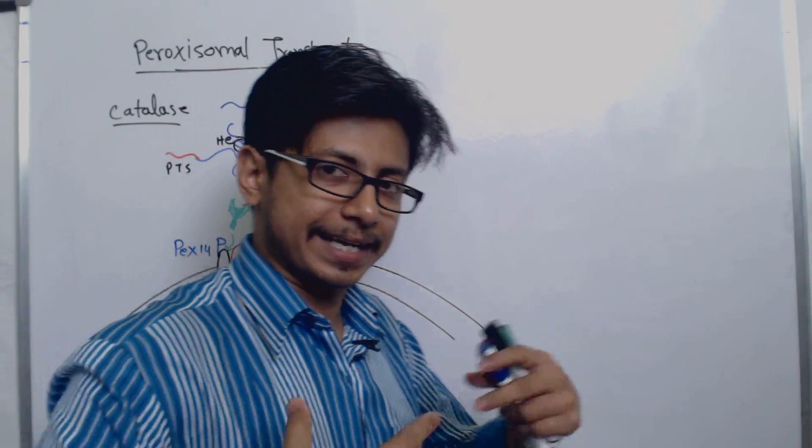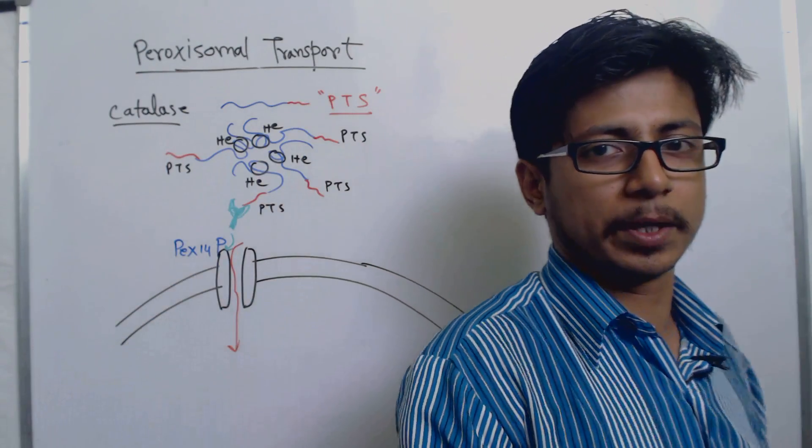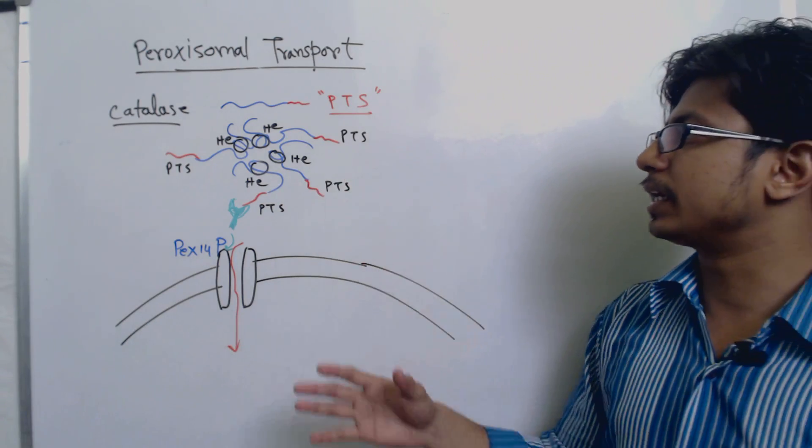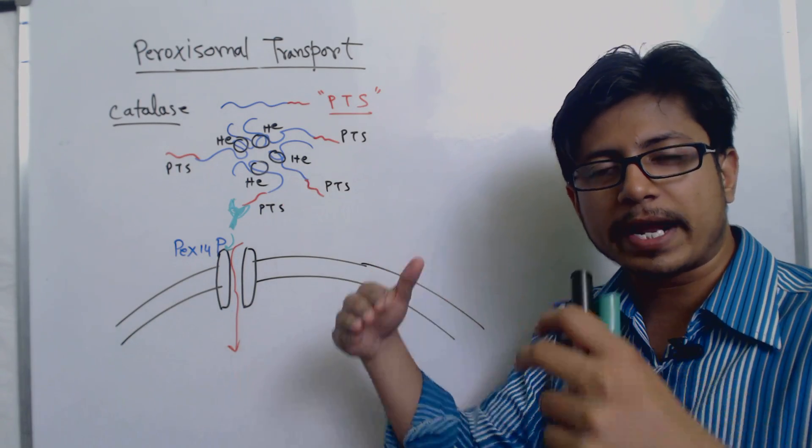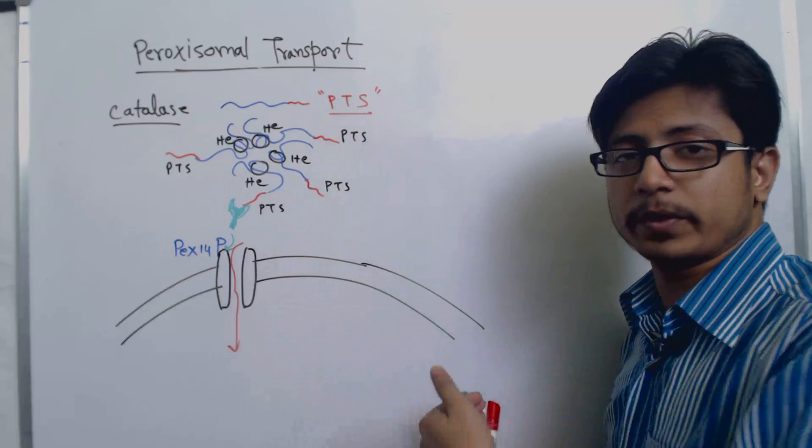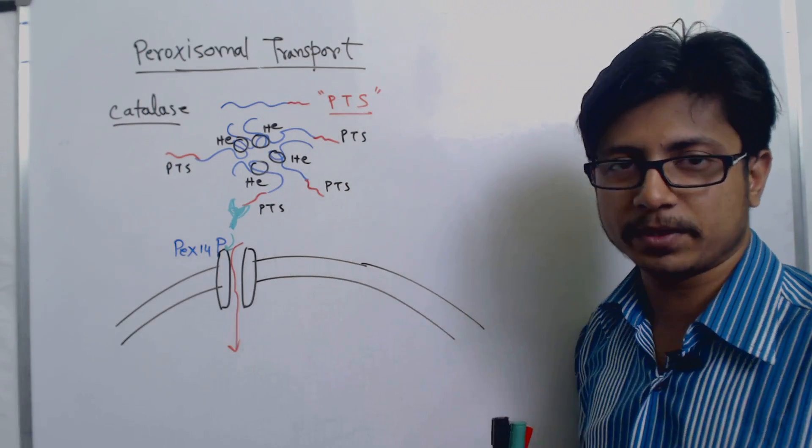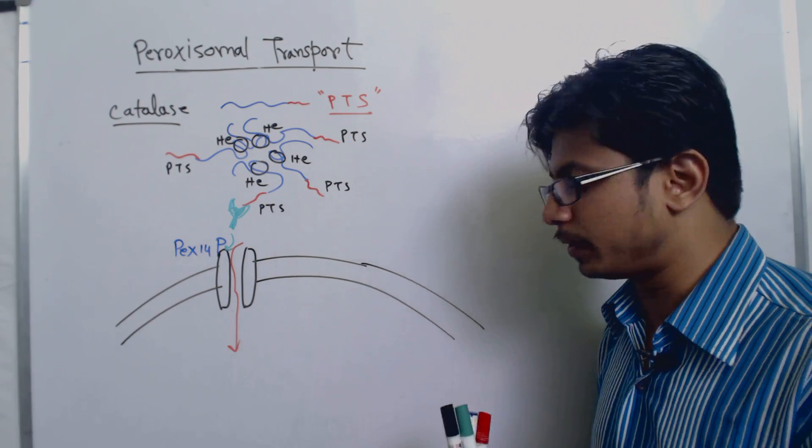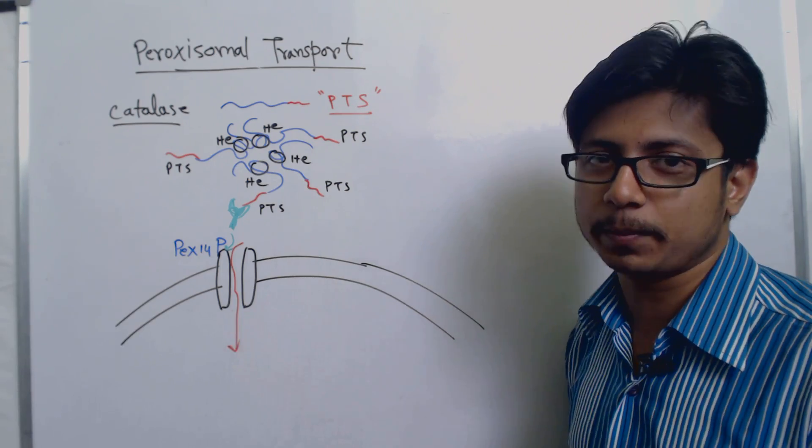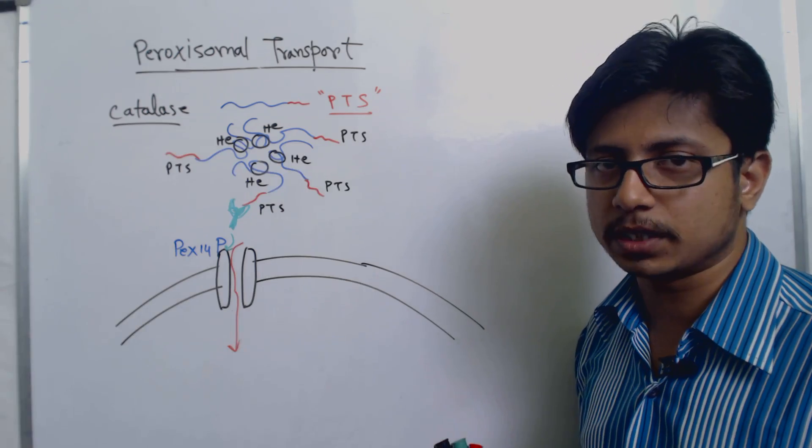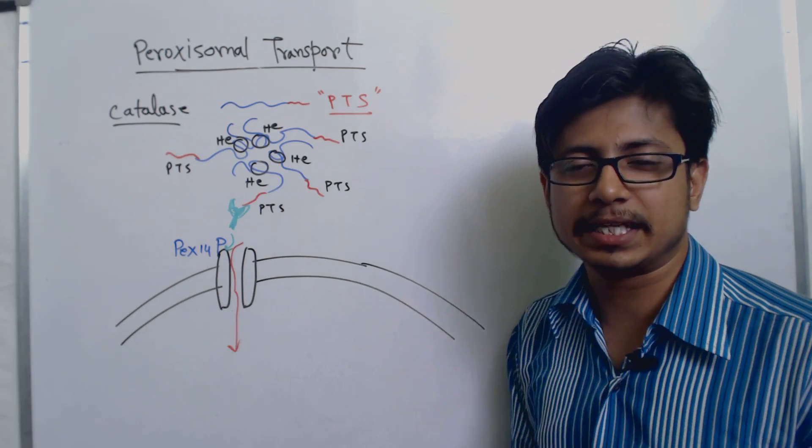This is one case when all the polypeptides arrange themselves to be brought inside the peroxisome. But it may also result when a small fragment of peptide is transported - four or other subunits of the polypeptide may be transported, then they will join together and make a functional protein inside the peroxisome.